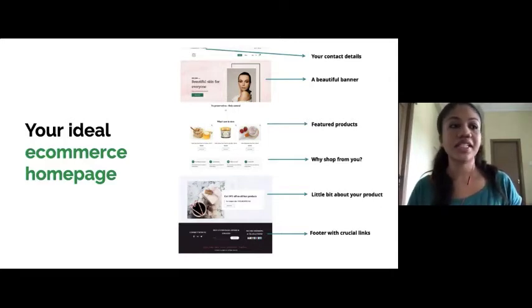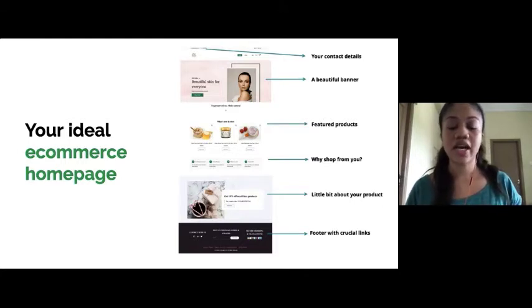And so let's say you have a product that sells really well. For instance, this particular screenshot is taken from a cosmetics website. And so let's say you have a really good face wash or scrub that you really want to propagate. So this would be the area and the place where you would go about doing so. And again, it's not limited to just adding one or two of these things. Of course, in the builder, you can add more sections and propagate more things as per how you require it.